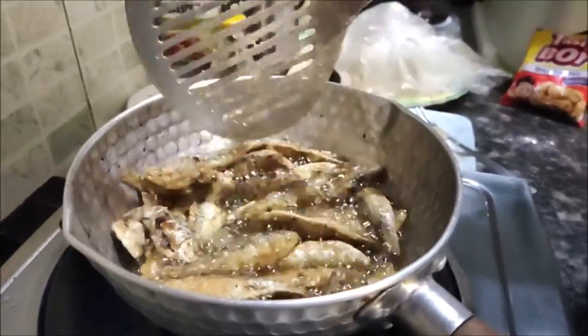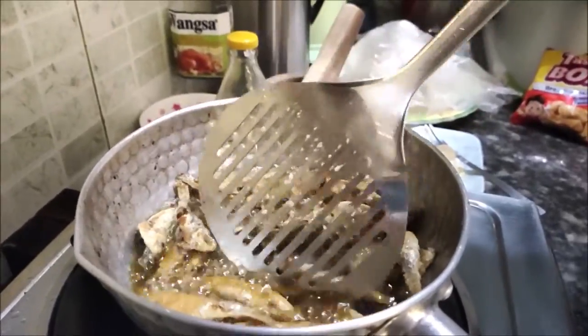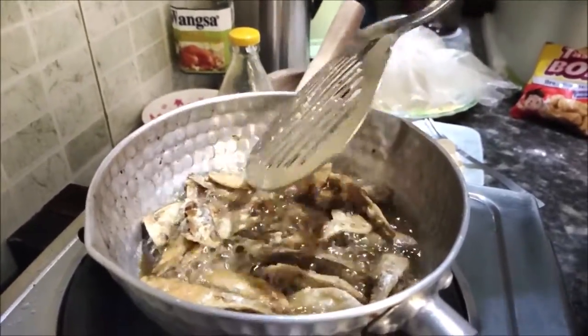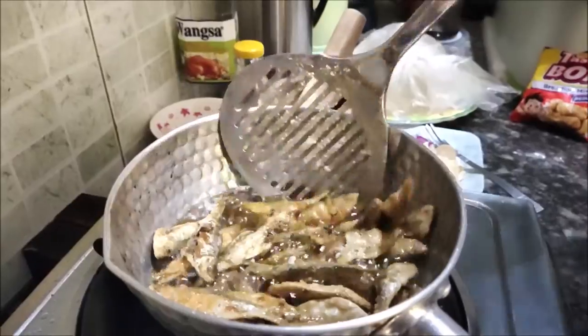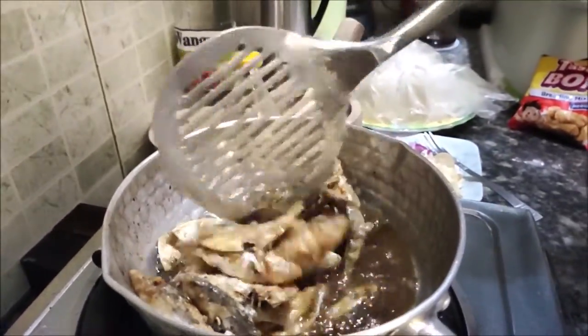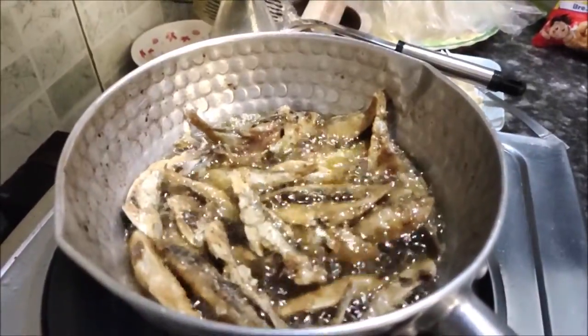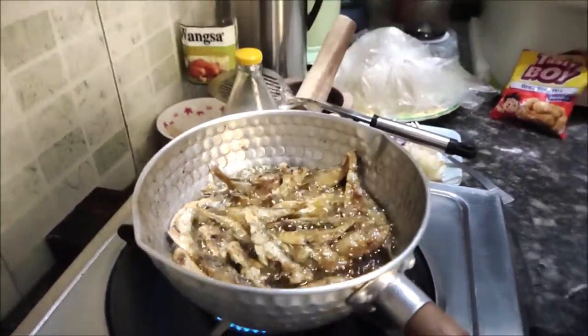It's seasonal, so you can fish for tawilis depending on the year, and we were fortunate enough to have purchased some tawilis from the market. So this is a very delicious fish, and it's only found in Taal Lake. So that's the reason why the fishing of tawilis fish has been controlled. So this is very rare and delicious.